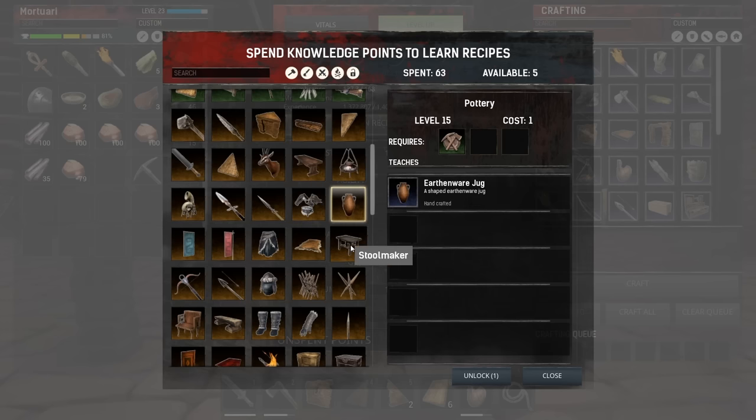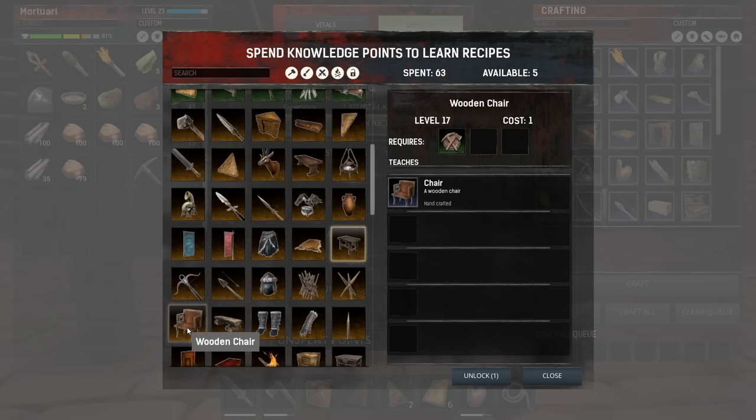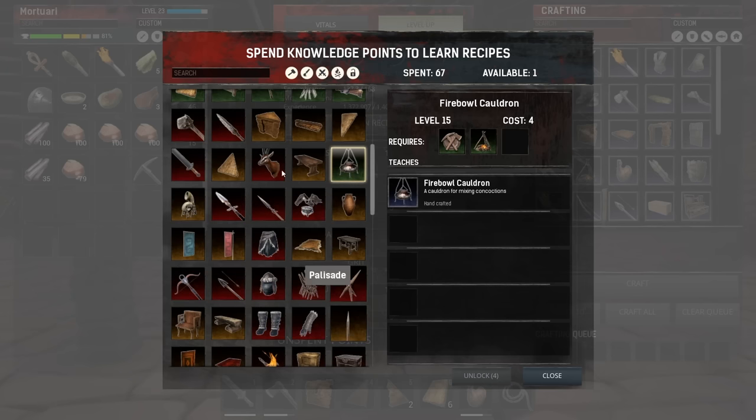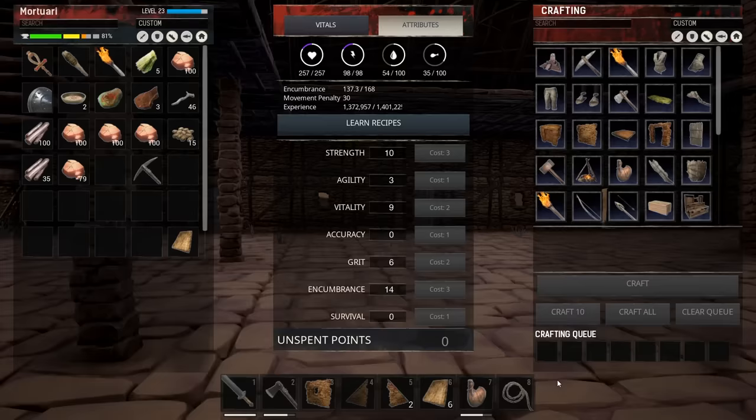There is so much to learn. Look, pottery, stools. Amazing, amazing. Ooh, the big chair for me later on. So, this? I'm gonna try it. Concoction. There. I have 1 point left, which I will probably be spending in the table maker. Why not? There. Plenty of things to play with.